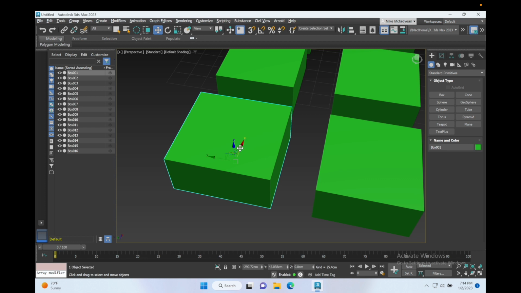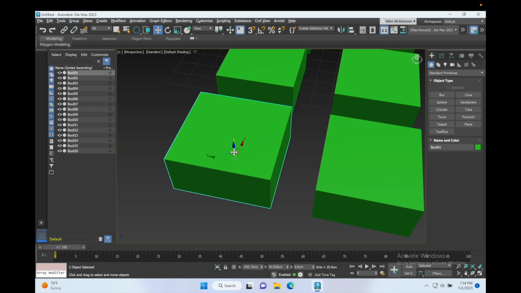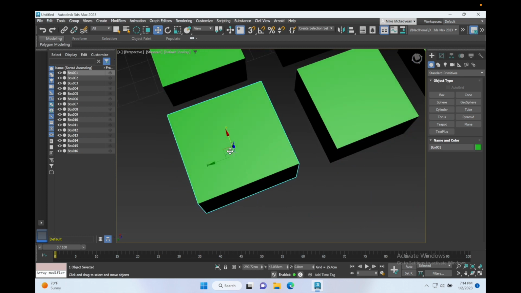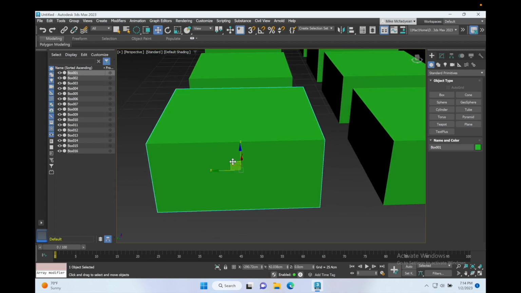As I move over an axis and it becomes highlighted in yellow, that means I'm constrained to that axis. If I go to the middle, you can see that I can choose to constrain it to two axes, so X and Y, and Z and Y, and so on.